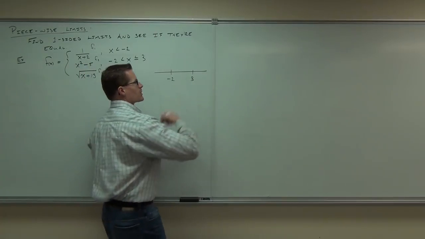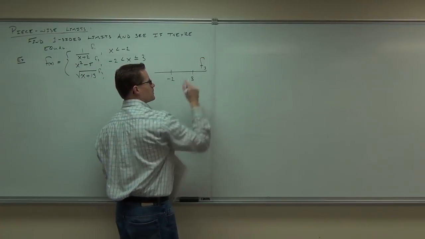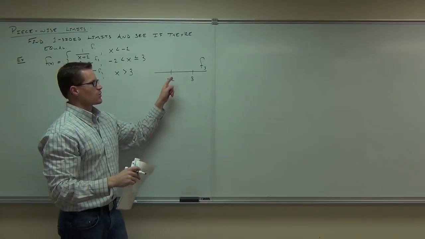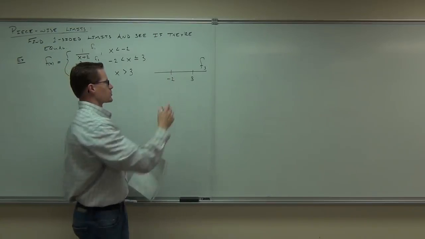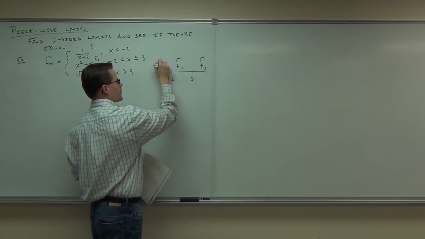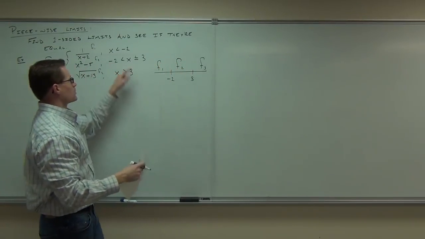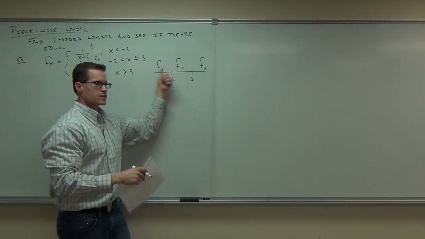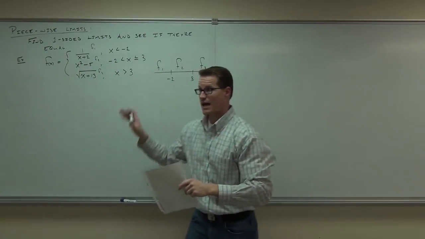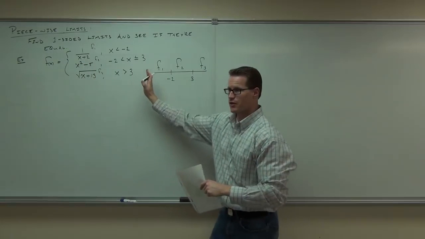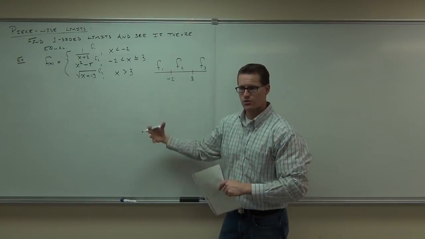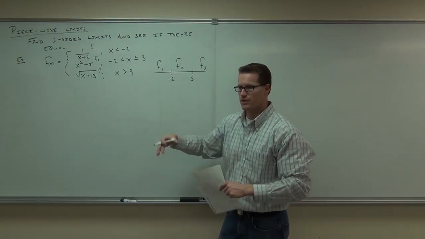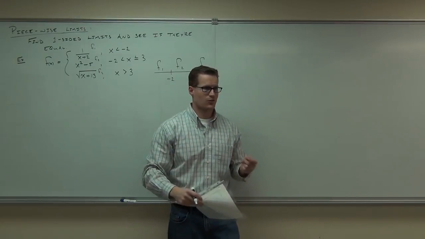So I know that I'm looking at function 3 here. Which function takes over in this interval? Function 2, for sure. And that leaves this one with f1. Let's make sure. x is less than negative 2, function 1 takes over. Do you understand that this is how actually our graph should look? It should be function 1, then function 2, then function 3. And I'll draw this graph for you at the end, just so you see what this really does look like. You with me still so far, though?